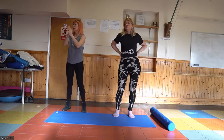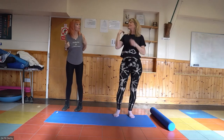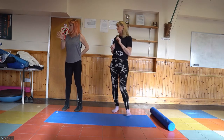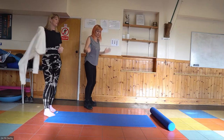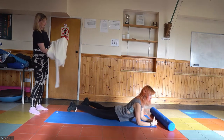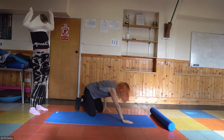Well done. Okay. Did you notice any changes? Yes? When we do an assessment? Yeah, anybody feeling the lower back a bit stiff? You might do. If you have lower back problems, you might feel a bit of stiffness. So just keep stretching the lower back. Or you can simply lie at home like this. Yeah, do a couple of stretches. Just get this arch working back again. Okay? Good. Lovely. Well done.